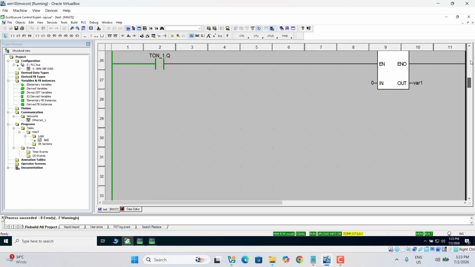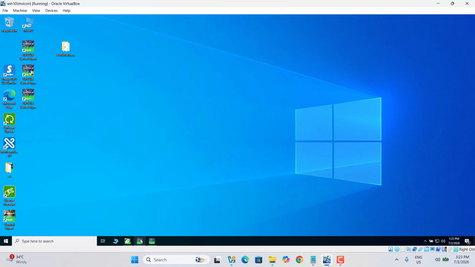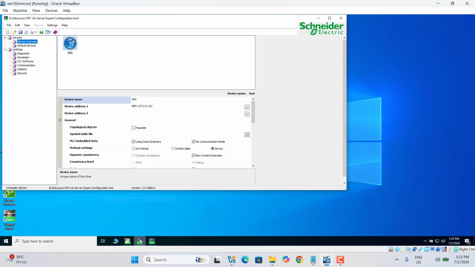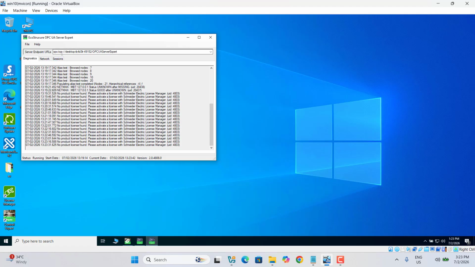Now we use the EcoStruxure OPC UA Service Exporter for communication. Here is the OPC UA service exporter.